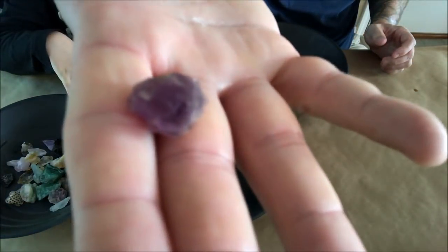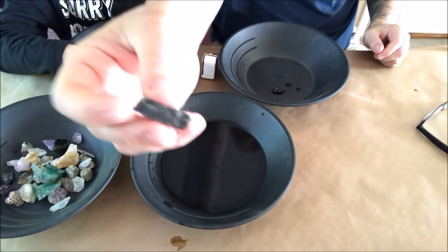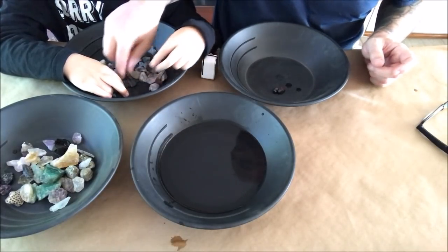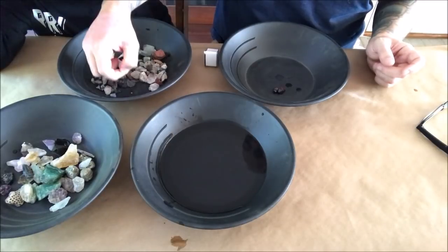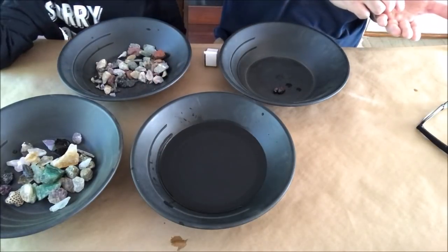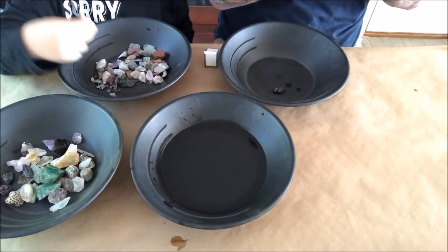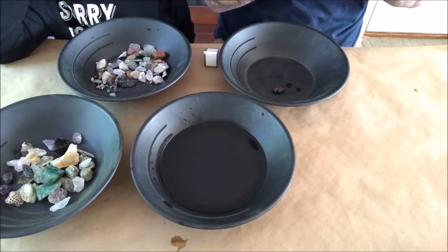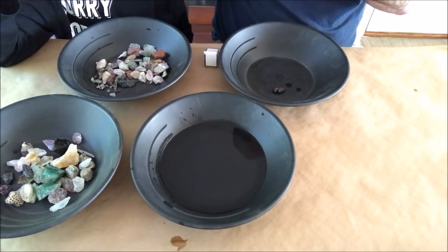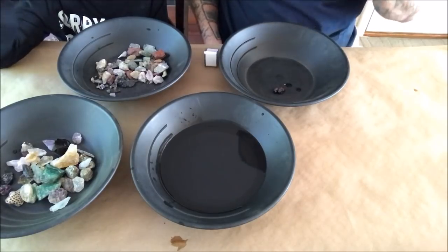This is not really my identity. This is obsidian. More obsidian. Another one of the common stones you'll find in rock bags. And there's gold right here. A little piece of gold. It's hard to grab, a tiny little plate. I don't know if you'll be able to see that even. Tiny piece of gold. Putting that one in the good pile too. I'll show you a close up of that one later.